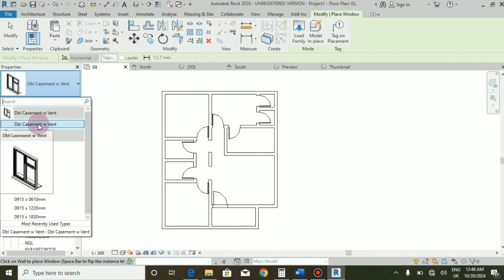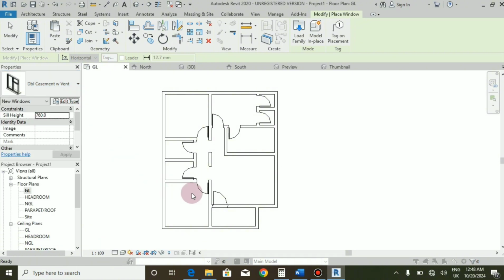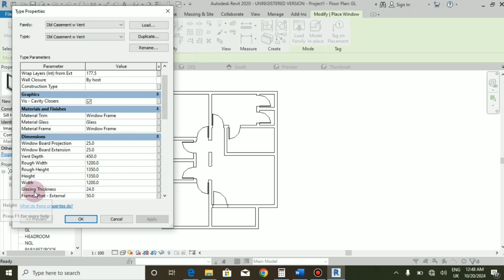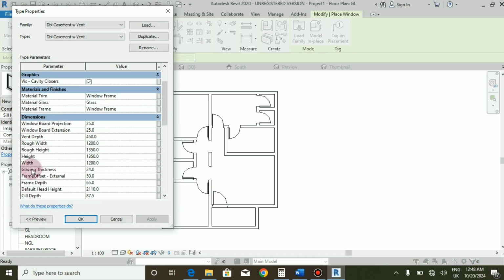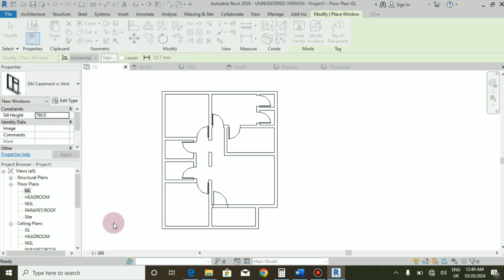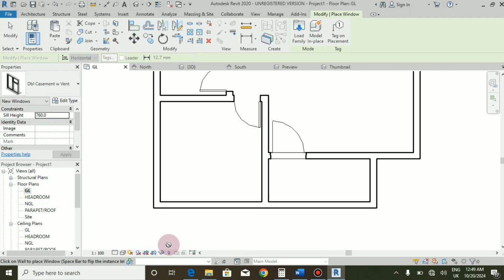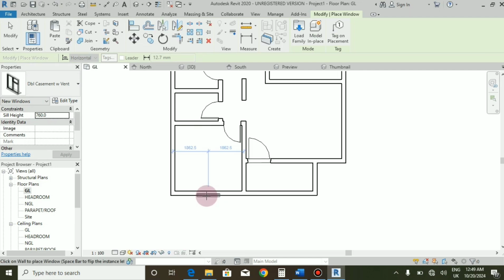So for the double casement, I click it and then I edit it. For the window, the width is 1,200, and the height is 1,200 also. Then you press OK, and then I set it. One thing that makes Revit awesome is that you can put your element, your component, at the middle.